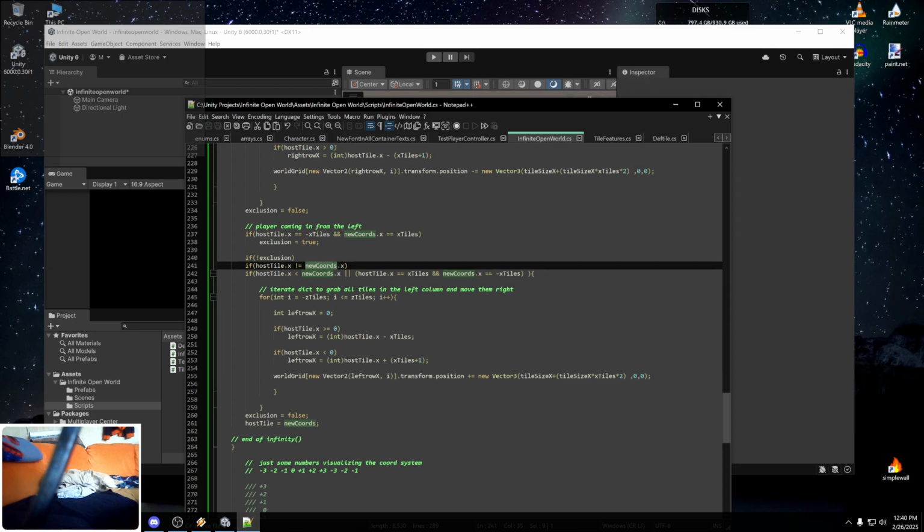Which is good. But it does not tell us where we went. Because if it would do that, we could move the host tile over every time.